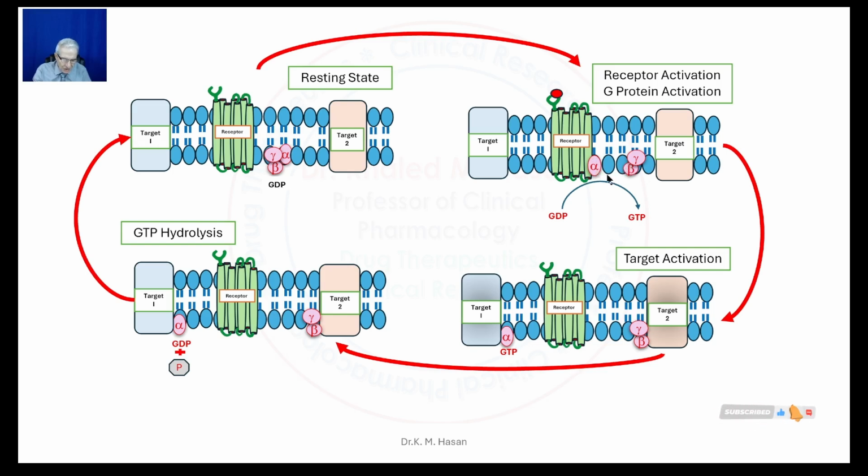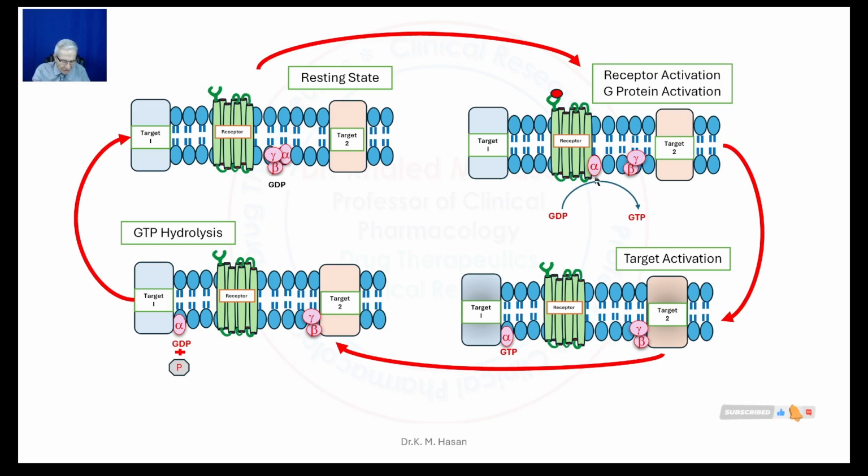So what happened here? Activation of this receptor will lead to the activation of G protein. And what happened there, the G protein alpha, beta, gamma, the alpha G protein will be separated from the beta and gamma and phosphorylated to the alpha GTP. So you can see here we have phosphorylation of G protein. Number one, we have separation from beta and gamma. So we have alpha GTP. So the alpha GTP now is activated protein.